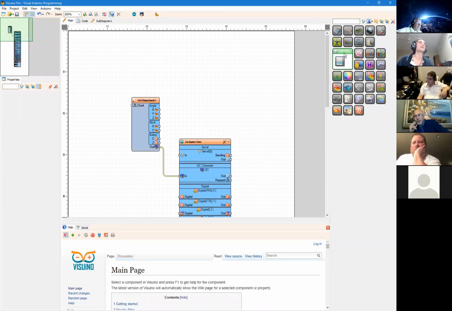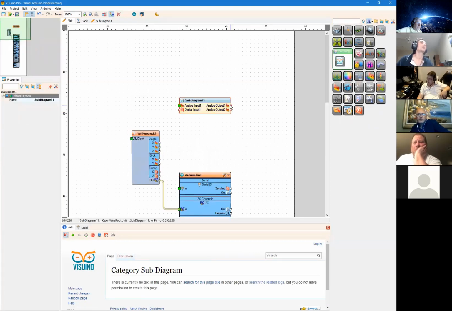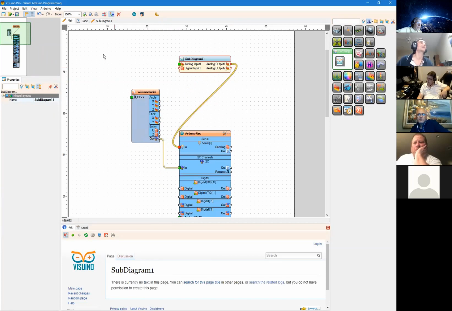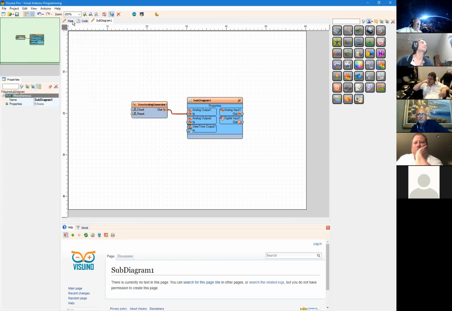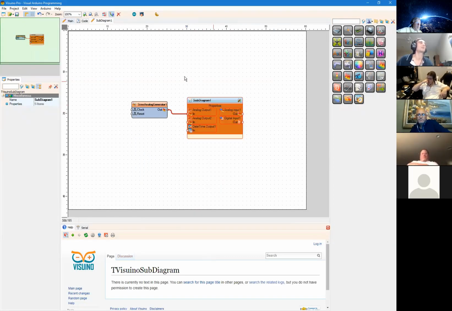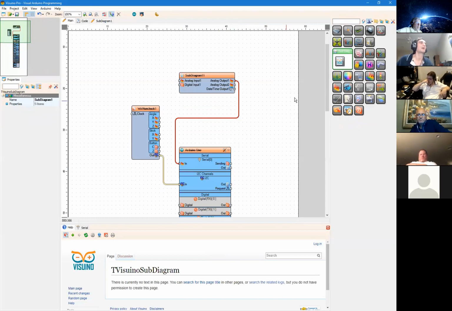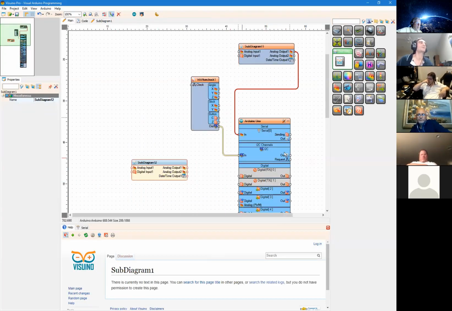In the main project, I see that suddenly this component tab has appeared, and I can drop this subdiagram and write it right here. And if I come here and add another pin, it immediately will appear in the main component, right? And I can use it. Whatever I generate or do in this subdiagram will appear here. And I can have multiple instances of that subdiagram. So effectively, you can structure your project into a hierarchical level. And subdiagrams can contain other subdiagrams, right?